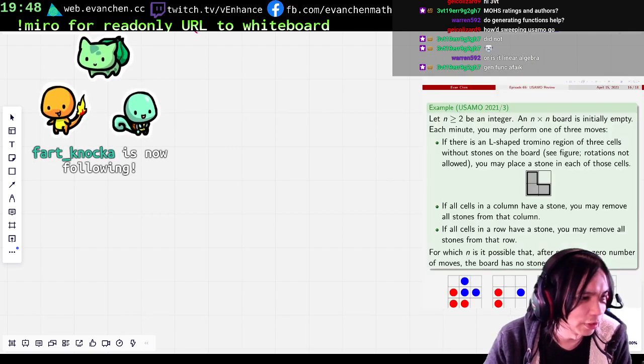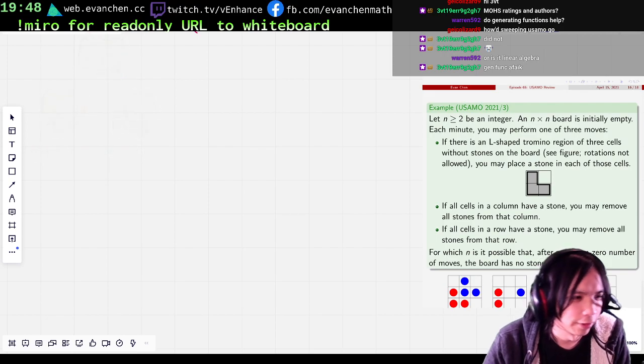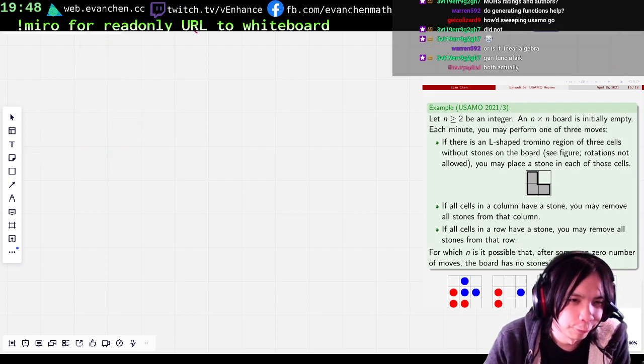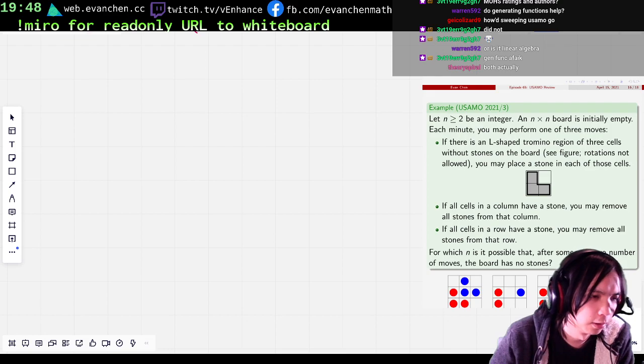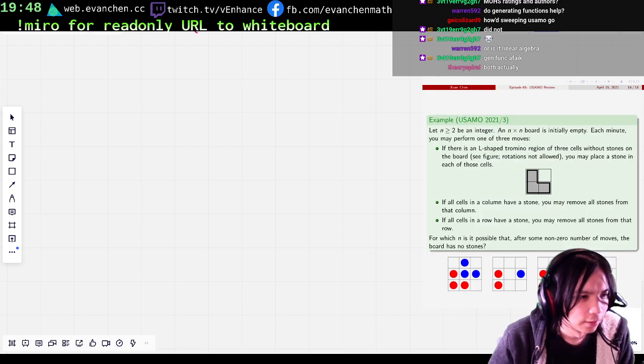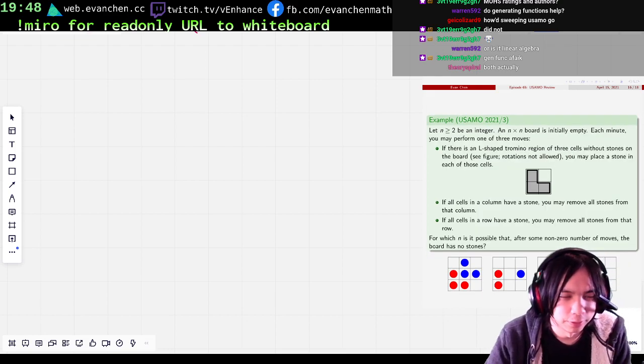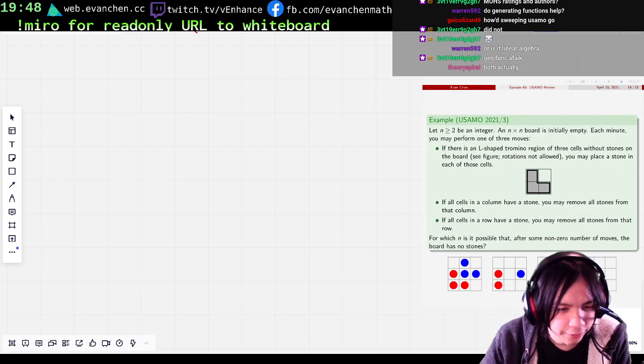Yeah, the reason this is considered politically correct to have on the same day as the other combo problem is because the solution is actually algebra. Alright, so I think the problem statement is not important because you guys know what the problem says by now, so let me just move it. But here's a construction for n equals 3.